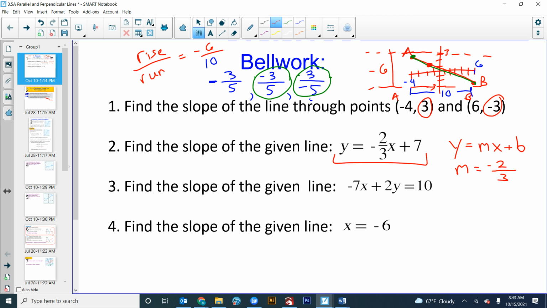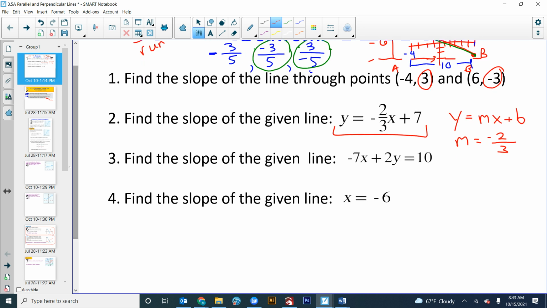How many of you could look at this equation and tell me the slope? What do you guys think? If you're brave enough to say it out loud, go for it. Just be careful. Negative 7. Levi says no. Levi, what do you think? You would have to put it in y = form first. You would. And then you would have to divide everything by 2.